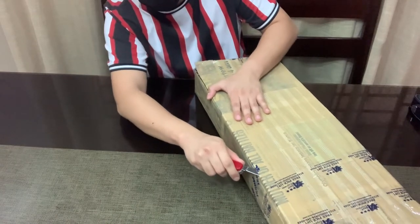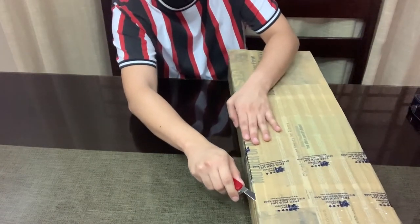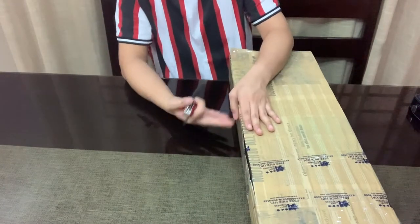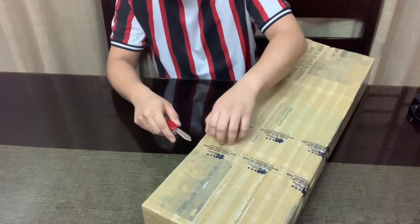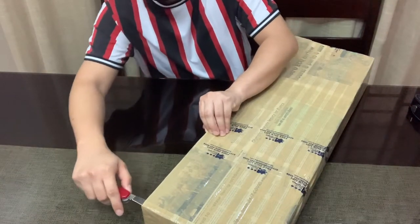Let me see. And then once we are done ripping this off, you will see that it is actually upside down because my information is on the upper side. So just for security purposes, you know how it goes. Okay.